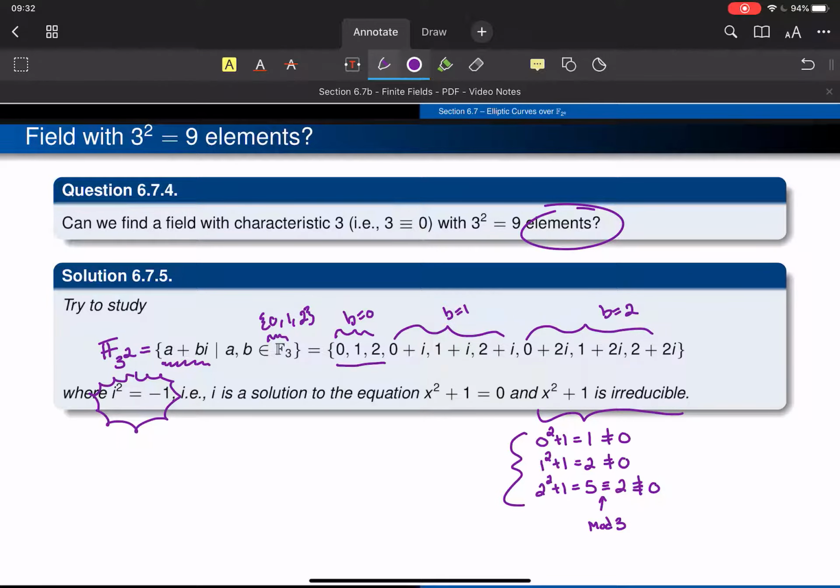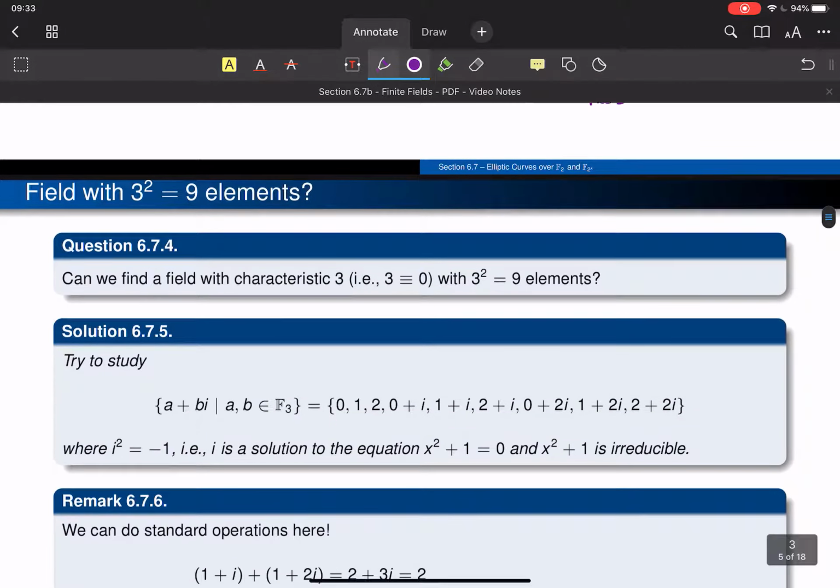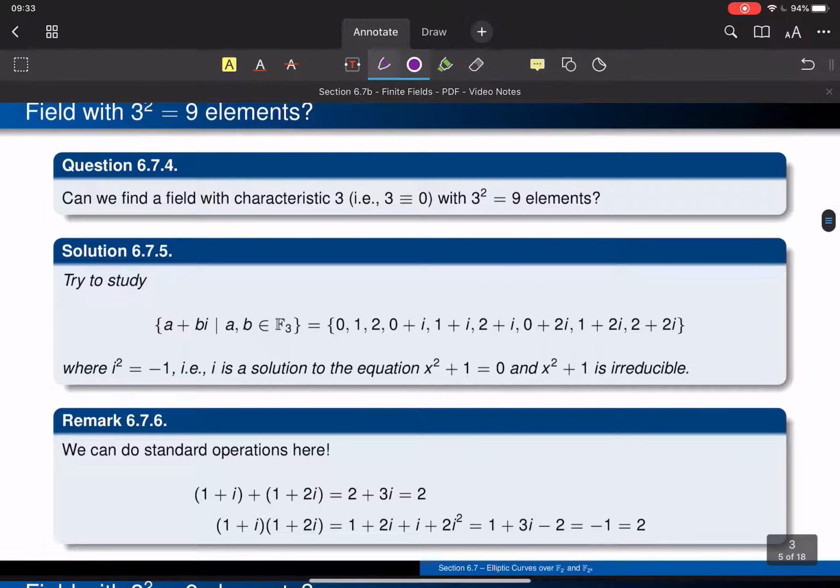And I have all of the standard arithmetic that I'd ever want to think about here. So this is going to go back to your college algebra or your algebra 2 days, whenever you first started looking at complex numbers, is that we know how to add these things together. We know how to subtract these things. We know how to multiply them. You just FOIL it all out. All of those properties are going to come back into play.